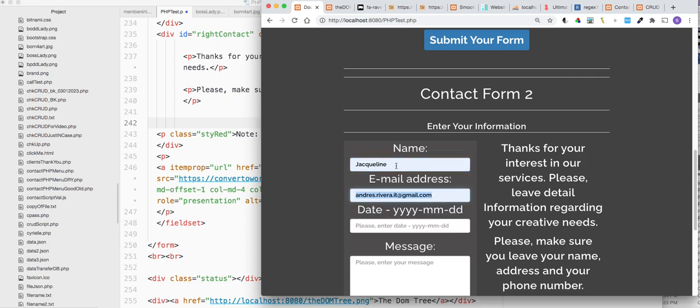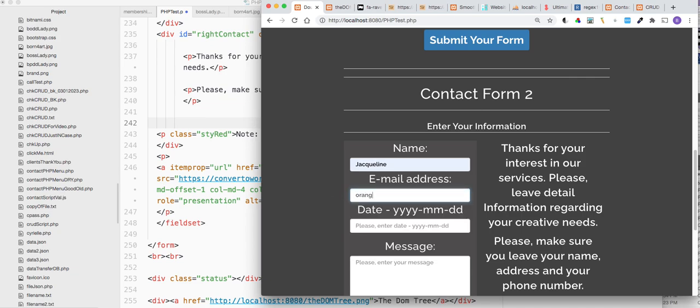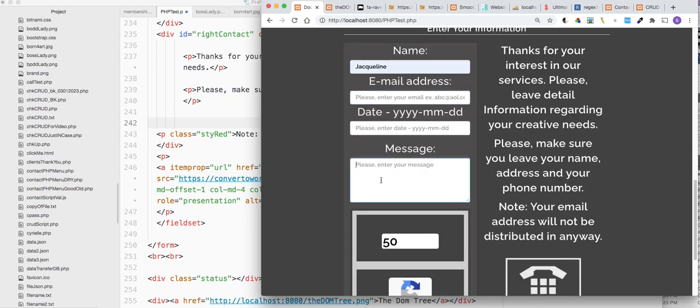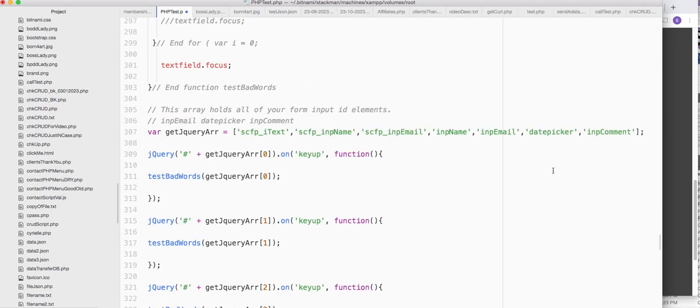But if you hit this and you already got this set up, it kind of puts it in there for you. So if I was to say Apple, see how it takes it out? If you say, what is the other one? Orange, it's a bad word, goes away. If I say Dick Clock, remember, because I can't say bad words, boom, goes away. So this is why I added these guys. See, 1, 2, 3, 4.